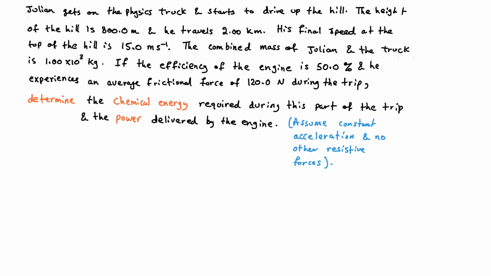If the efficiency of the engine is about 50% and he experiences an average frictional force of 120 newtons during the trip, determine the chemical energy required during this part of the trip and the power delivered by the engine. We're going to do this along with the efficiency as well. We're going to add that at the very end of the question.